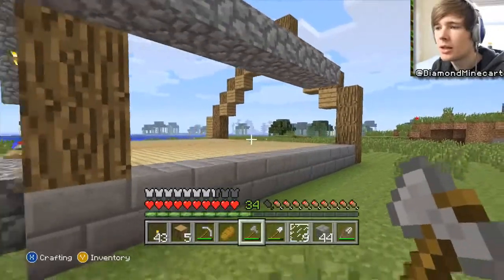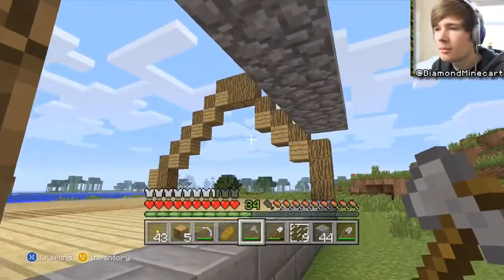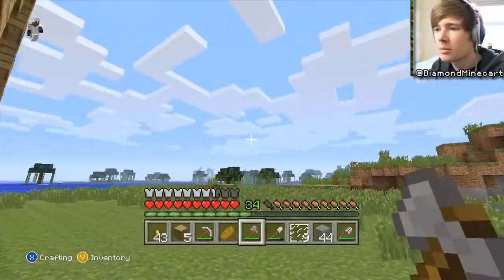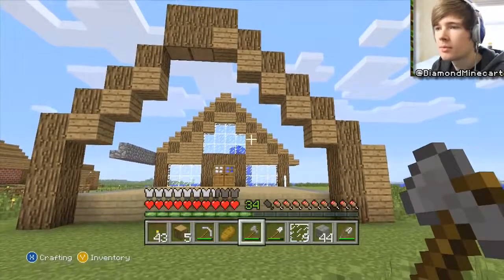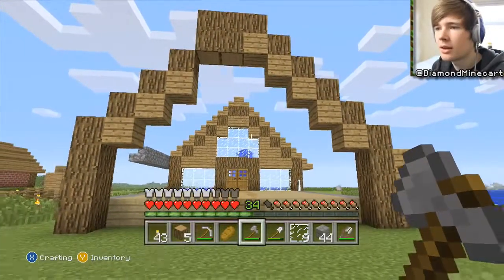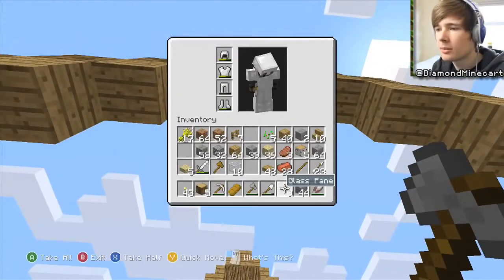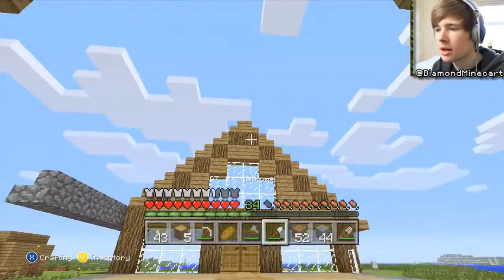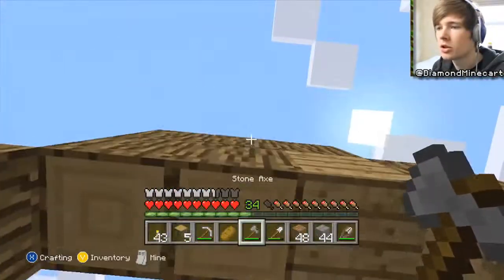So we need to work out what I did wrong here. We went three here. What did I do wrong? I think I messed up this back bit. Let's have a looky here. Yes, I think I've messed this up. So if I just... where's my dirt gone? Let me grab my dirt and we can start this back up. Here we go. 1, 2, 3, 4. And we can chop this house down.